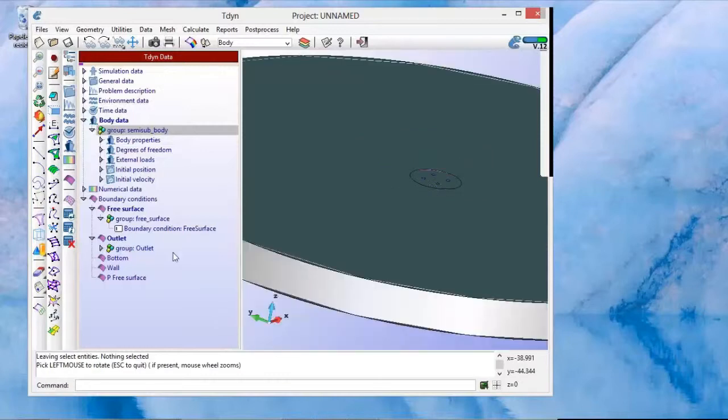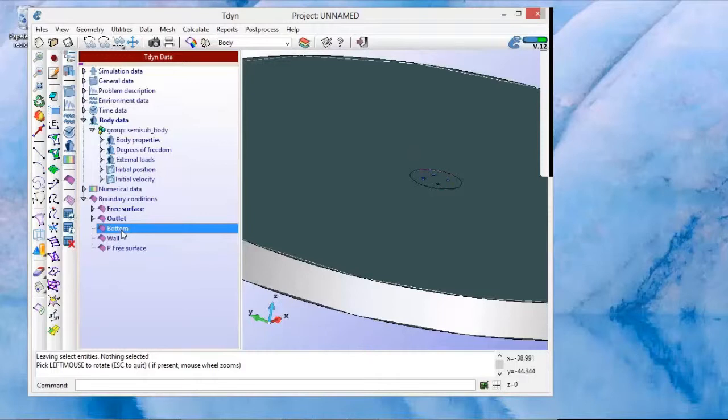So in this case, you see that also there's a bottom condition, but this should be used only when the depth of the analysis is much larger than the actual height of the geometry, of the domain geometry.